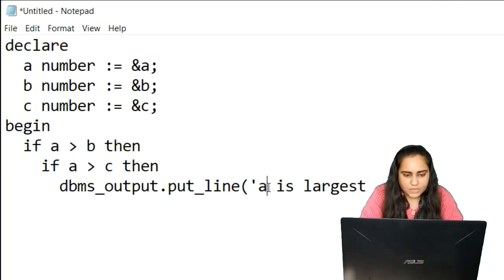Instead of writing A, if you wish to actually write the value of A, then you can mention A and then use the concatenation operator and mention a single quote here and single quote here. So this will print the value of A and then concatenate is largest after it.